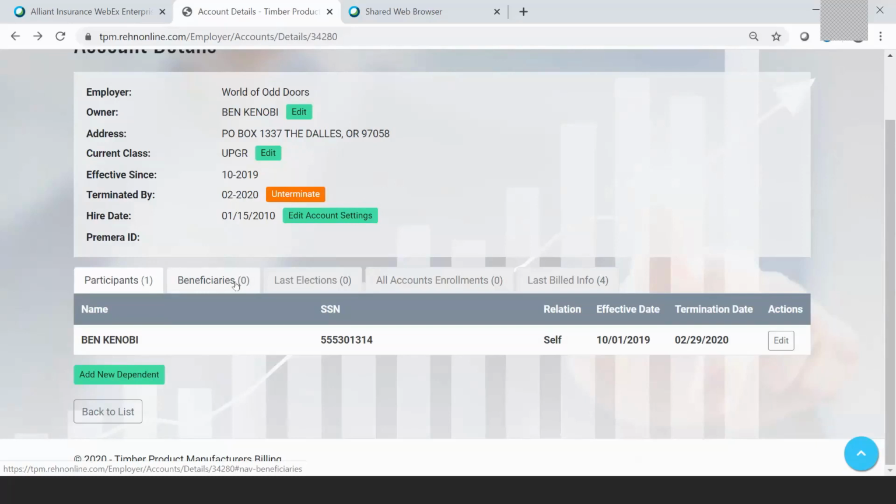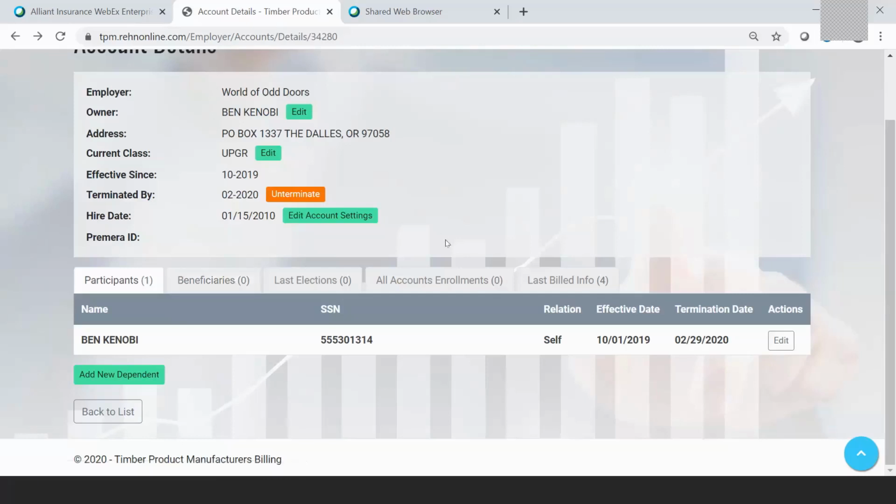We'll notify you once we no longer need you to send termination notices to us, COBRA qualifying event forms. But for the time being, we're going to ask that you still send it to us after you process a termination in the system. We just don't want to get ourselves in trouble or you in trouble for failure to notify somebody. But that'll be soon. That'll probably be by the end of next month that we are completely confident in that process, and we'll let you know, like I said.